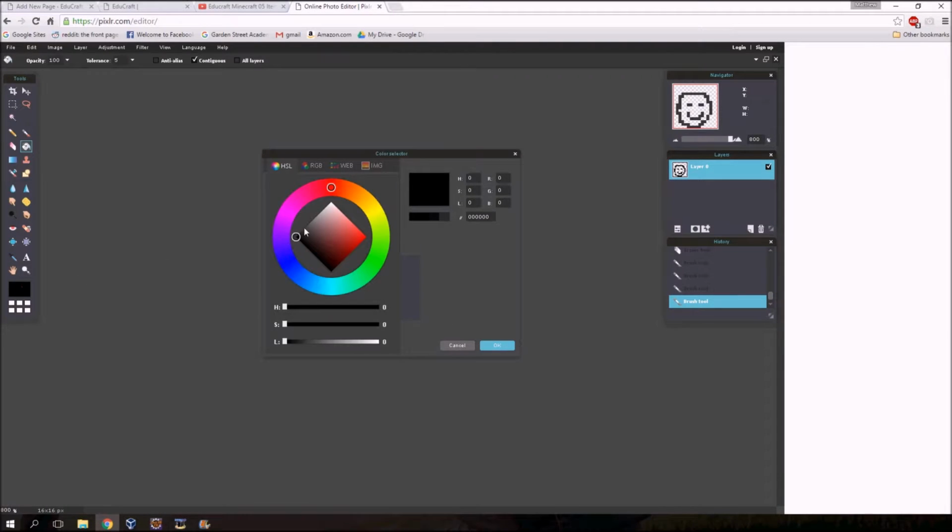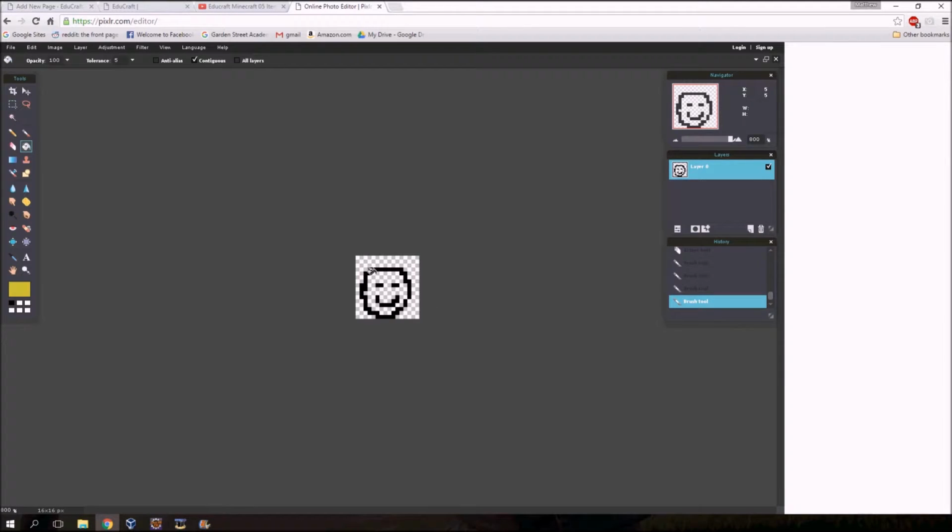Smiley face. Hey you. As you can see, I clicked on the color thing, and then I get this color wheel, and I select the darkness in the middle. Bam. Oh, I gotta patch up some stuff. Probably right here. And here. There we go. Now let's get that. There we go.